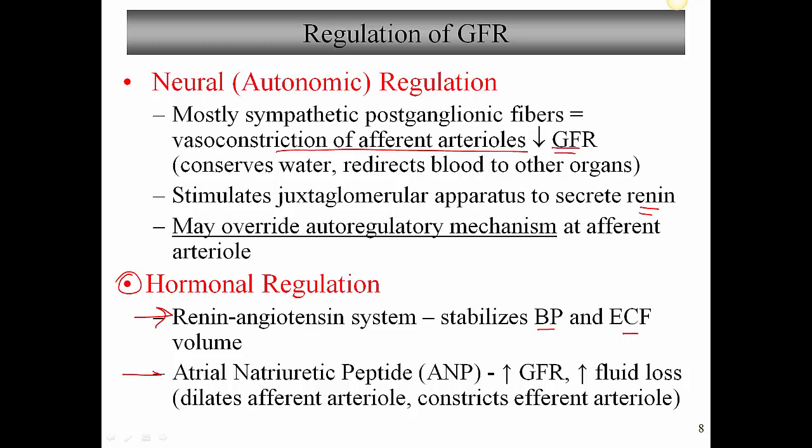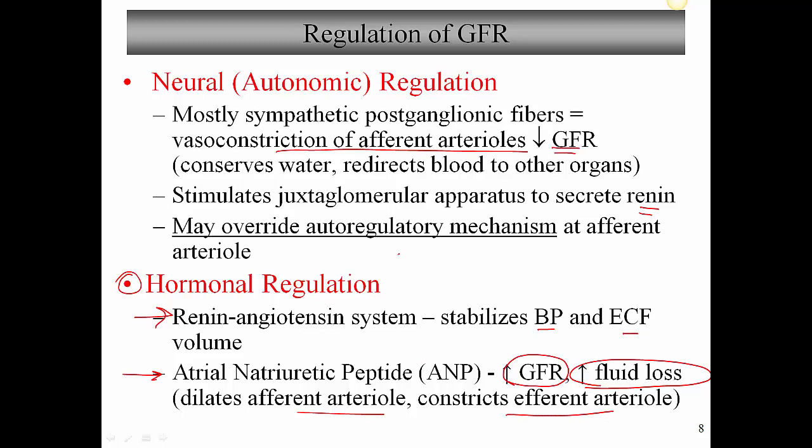Remember, in the endocrine system, we talked about something called atrial natriuretic peptide that's secreted by the heart. What this does is to basically get rid of more fluid in the body. So the signal, remember, for atrial natriuretic peptide to be secreted was an increase in blood pressure. And what we need to do in that case is to increase GFR, increase fluid loss from the body. So this would be dilating the afferent arteriole, constricting the efferent arteriole.